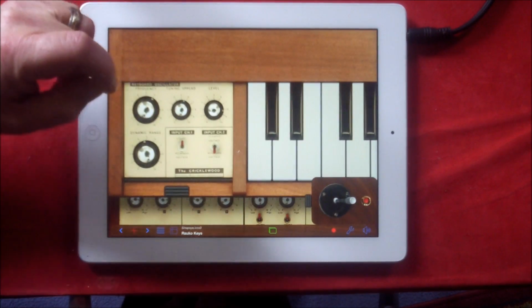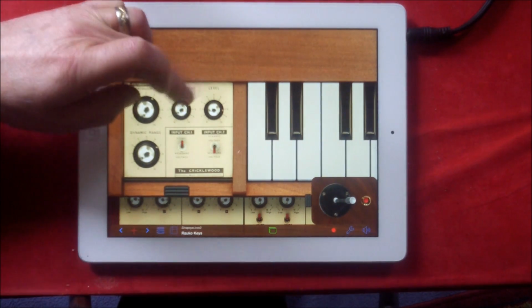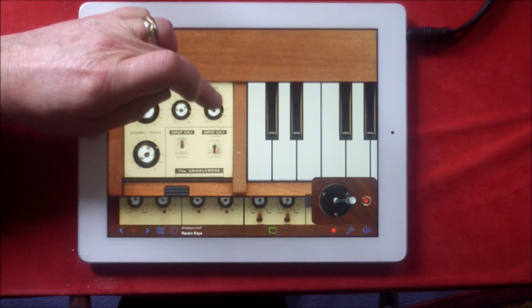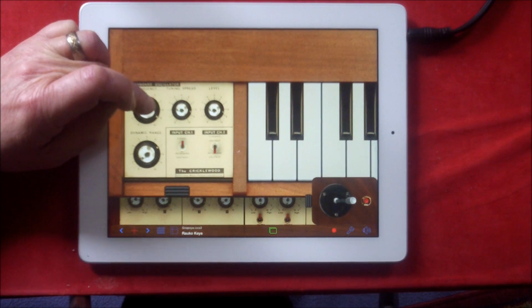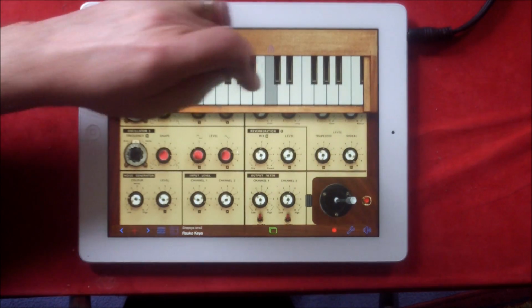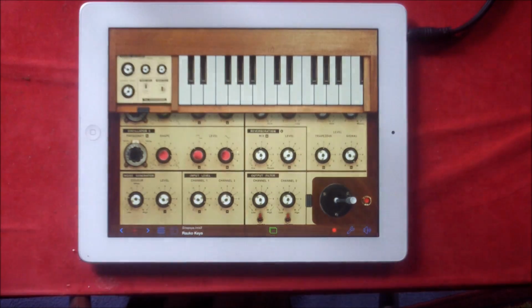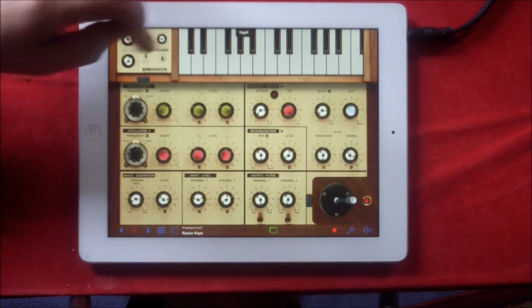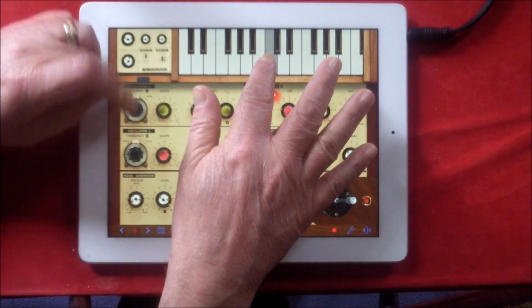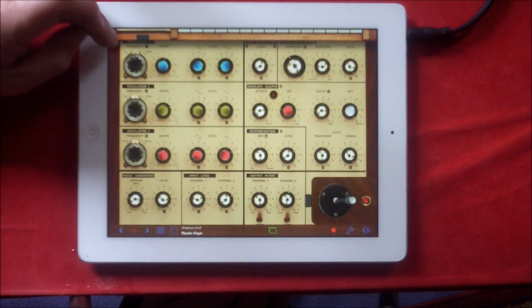So we can make it bigger. Now it's all about voltage as well. I'm not really going to understand that, and probably most people aren't. Plus it's also full MIDI mappable. So let's have another look. So yeah, once we've got our thing set up anyway, it's incredible for special effects, absolutely amazing.